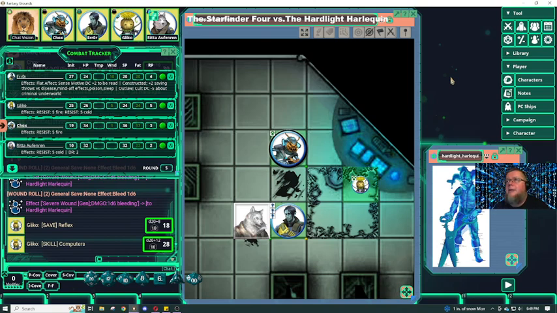Also, every time you kill the Hardlight Harlequin, it also counts as a success. So instead of needing 4 successes to rewrite the program, you just need the 1. So you basically unplug everything, plug it back in. Have you tried turning it off and turning it back on again? Everything starts powering back up.